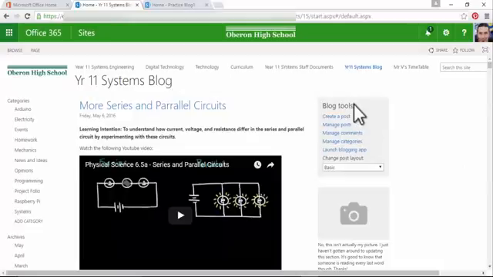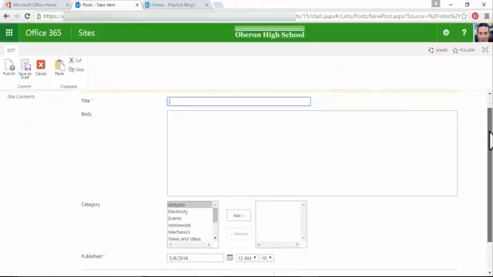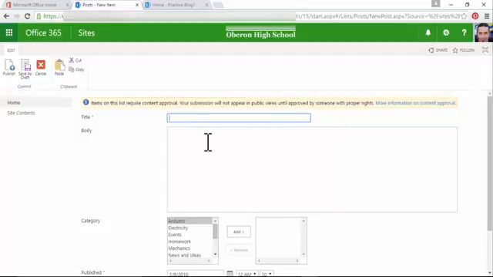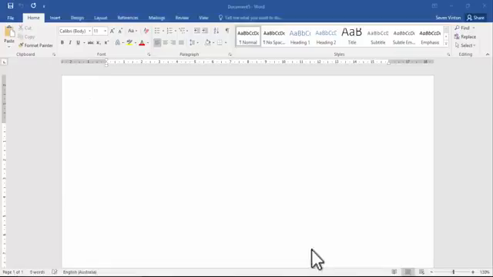So the normal way that you would create a blog post from the Office 365 site would be to go to the blog site and then create a post. And this way of doing it is quite easy, but there is actually an easier way to publish your blog posts, and that is to do it from Word.